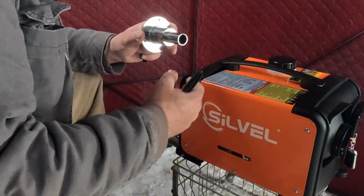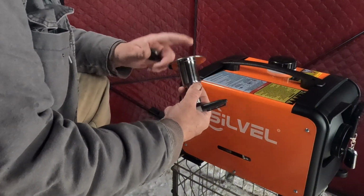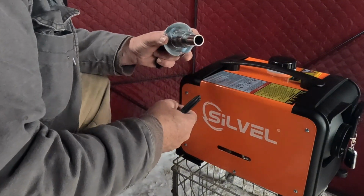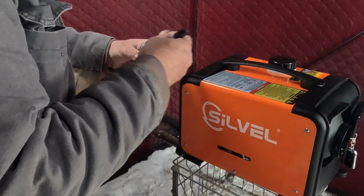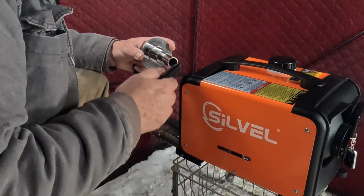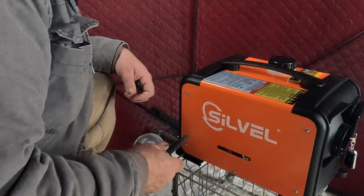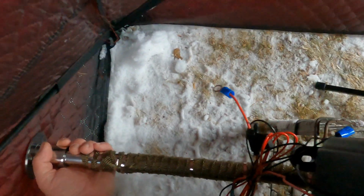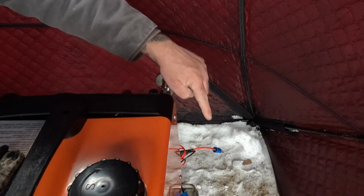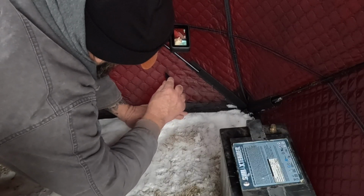My exhaust pipe here will hook on here, and then the exhaust will come out, and I have another extension in the muffler for outside, which we'll get to in a minute. But mainly right now, I'm going to put this on the pipe. I'll use a Sharpie to mark out where my cut's going to be, and I'll cut the hole through the fabric, and then we'll get this installed. Now I can flex my pipe, maneuver where I want. I think something like that, but I'm going to check my battery, make sure it fits over here. I'm just going to cut this little square out here.